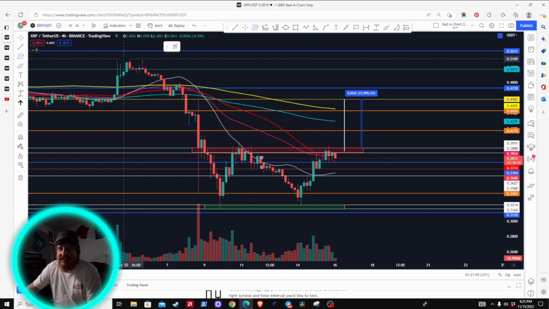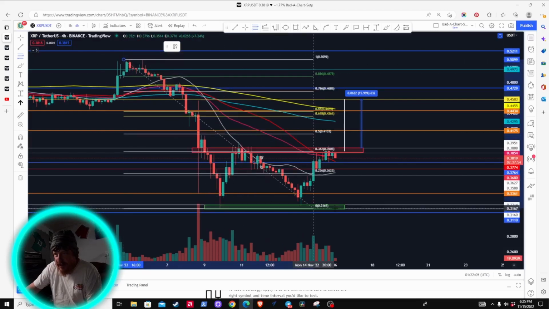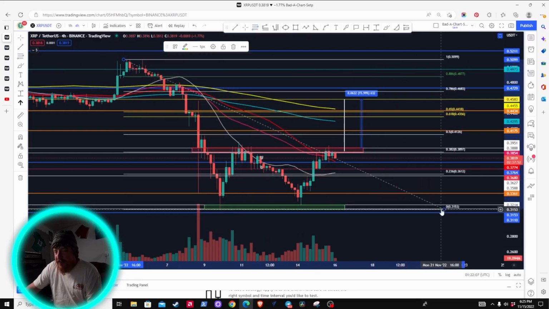The first one that I do, which is one that a lot of people only use for their targets, is to take this last major swing high to swing low, which would be up here. We're going to drag from this wick up here, clear down to this wick down here and over. And we're going to look for areas that have confluence between fib levels, as well as moving averages, as well as horizontal lines of support and resistance.